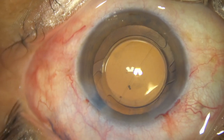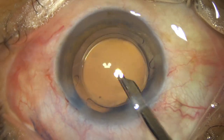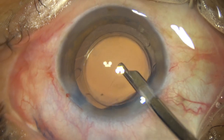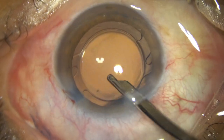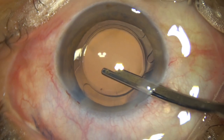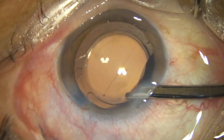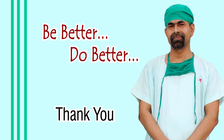And at the end, a final lavage of the anterior chamber is done. Then the anterior chamber is formed very nicely. This is some more polishing of the anterior capsular rim. The anterior chamber is formed very nicely and the surgery is concluded. Thank you very much for your attention. Hope this video will help you in managing your intumescent cataracts. Be a great surgeon and serve your patients with love, respect, empathy and great surgical competence. Thank you very much.